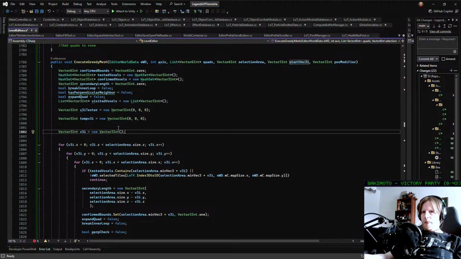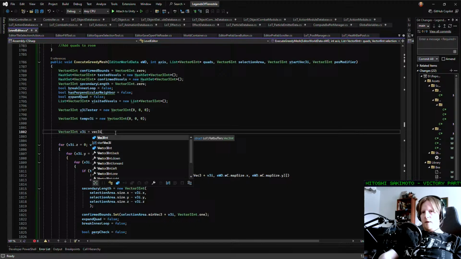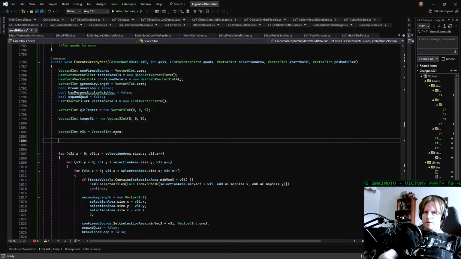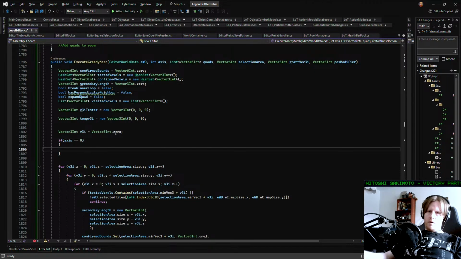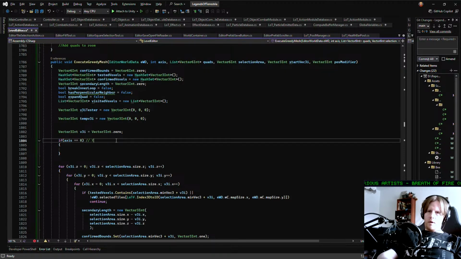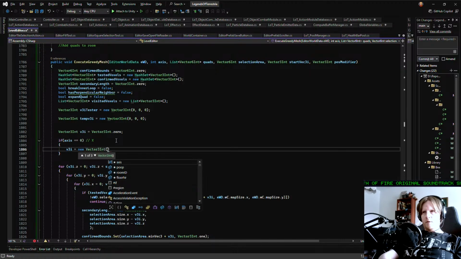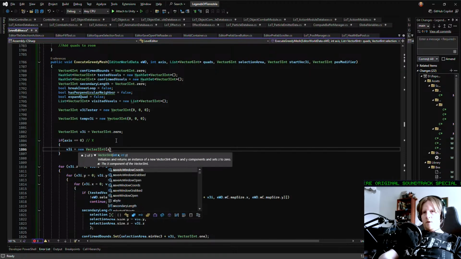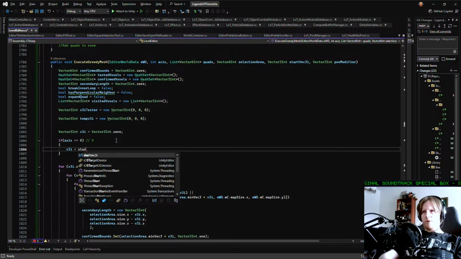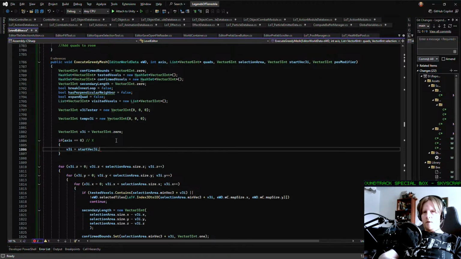So let's just set this to vector 3 int dot 0. And then here we're gonna say if axis equals 0, x, then v3i equals start vec3i there.